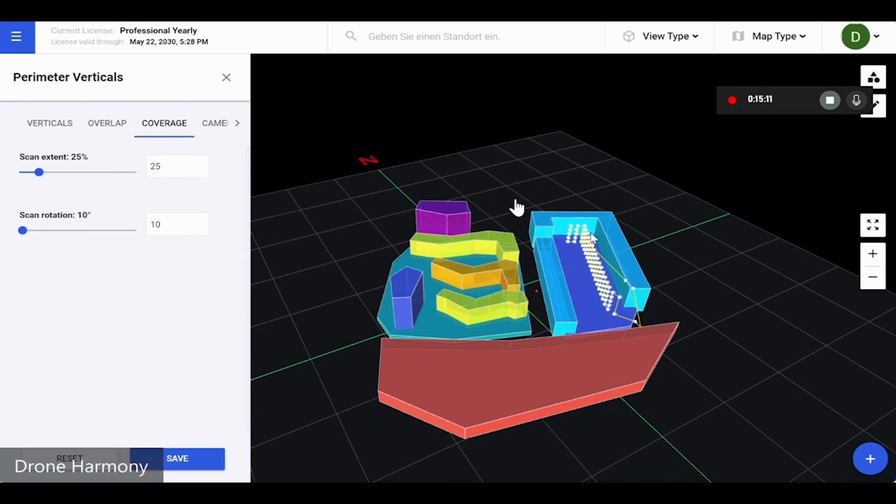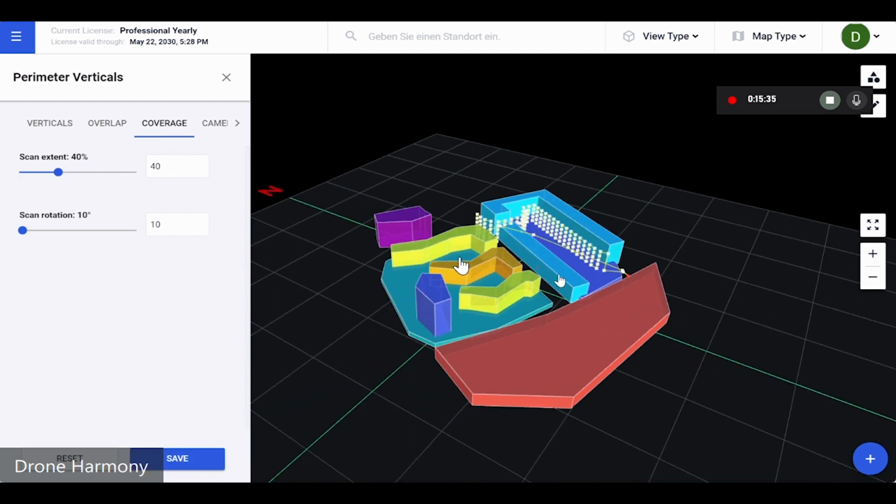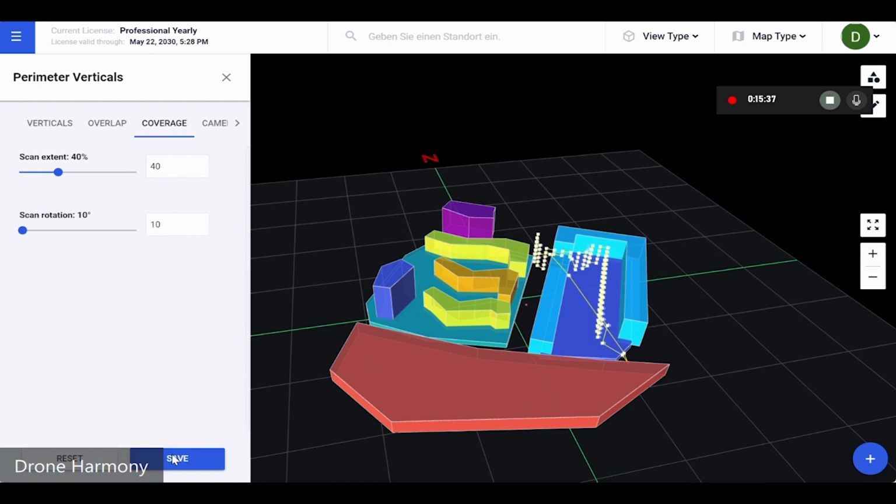What I need to adjust is I need to extend the flight a bit more. So here I can pick a different number. I can input it either manually, for example 35%. Let's see if we already reached all the way out. So almost. So let's just pick 40, or I could use the slider to slide it through. So now, after I've adjusted these parameters, I have a mission that achieves what I wanted, and I can save it. If I save, the mission just joins the state.